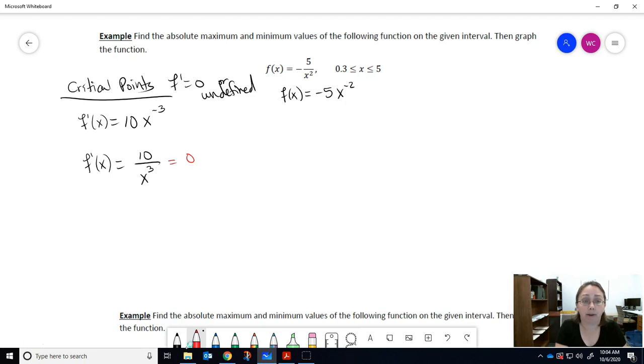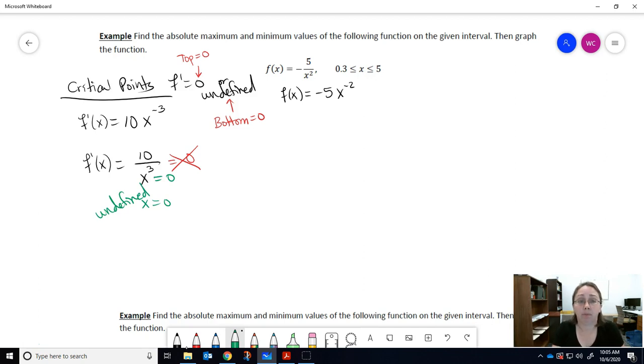Actually, never. Why? Well, a fraction is 0 when the top is 0. So equal 0 happens when your top is equal to 0. Undefined happens when the bottom of your fraction equals 0. So in this case, it will never equal 0, but the denominator will equal 0 when x equals 0. So this is when it's undefined.